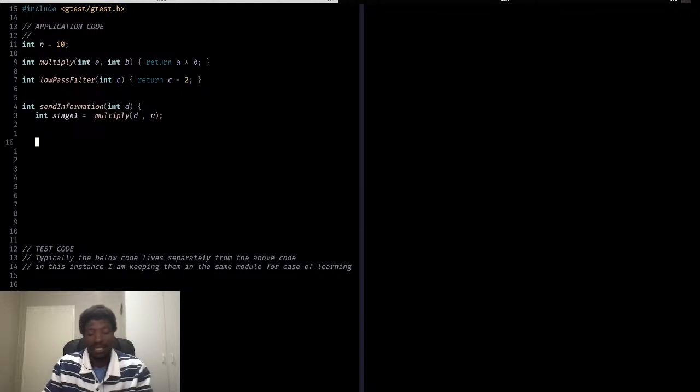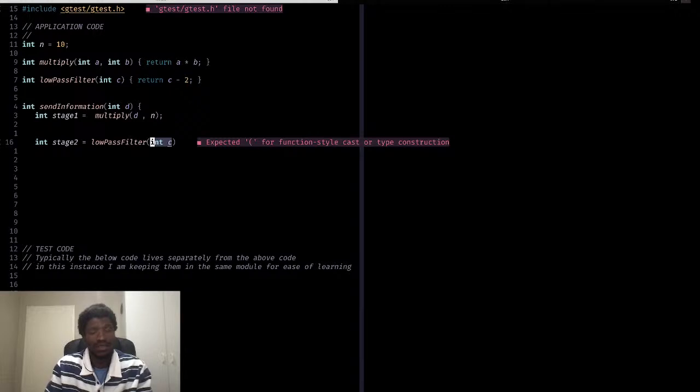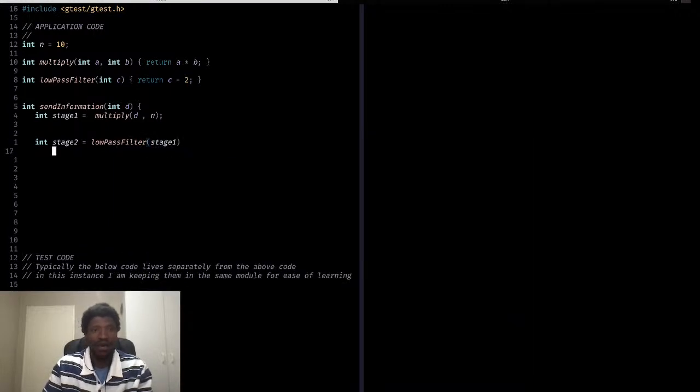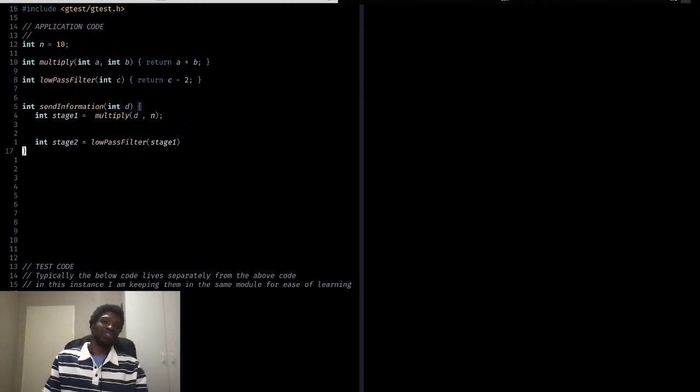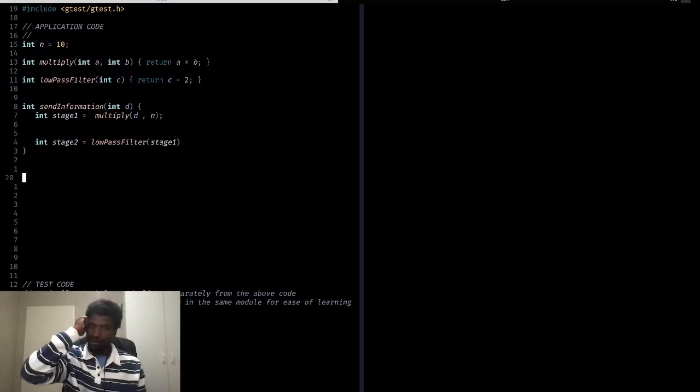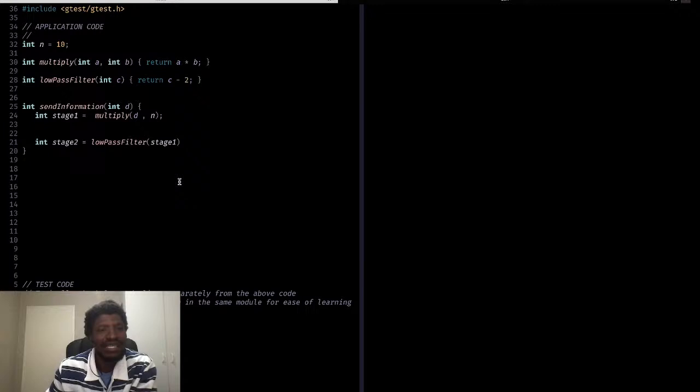And then int stage 2 equals low pass filter of stage 1. So this is going to be some sort of function in your code, and it has all those three.